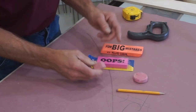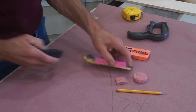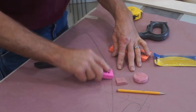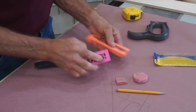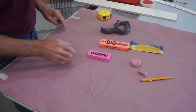And what I find is that these jumbo erasers have a different consistency than pink pearls, which are my favorite. Pink pearls are great, but they're just kind of small and they wear out too fast. But the bigger ones tend to be kind of gooey. The composition of these big erasers seems to be different for some reason. They just seem kind of gooey, and sometimes they don't erase very well. So I'm evaluating these two. I'll put links to them if anybody needs one, because they make as many mistakes as I do.